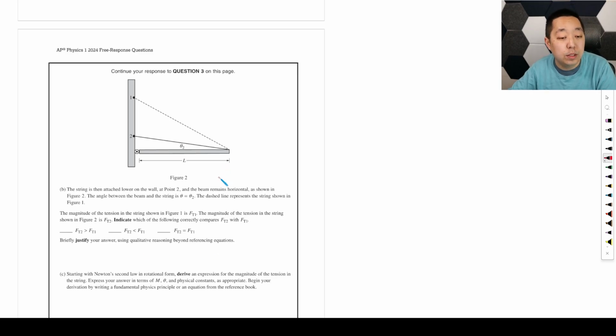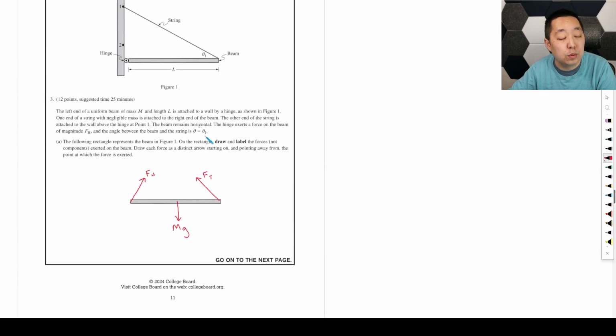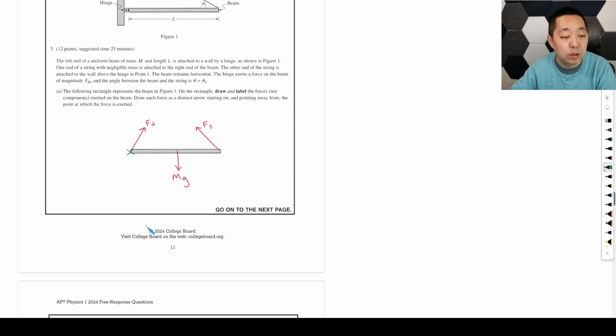So what do we want to talk about here? There are two principles that we're going to engage in. The net torque has to be 0. I would look at it from a torque point of view, because the hinge force is sort of a reactive force. As we change the angle, the hinge force is going to vary. So we're going to make the axis of rotation the hinge, so I don't have to worry about the torque from the hinge itself. And we know the angular acceleration is 0. So in order for this to just remain suspended, the net torque has to be 0.